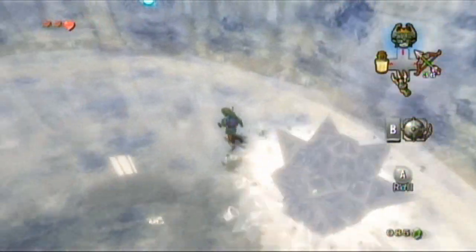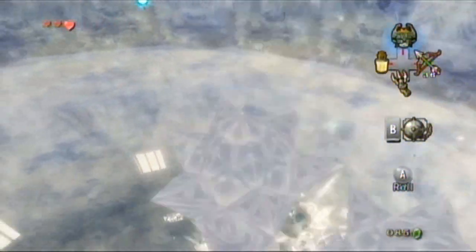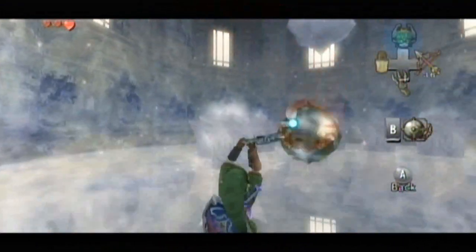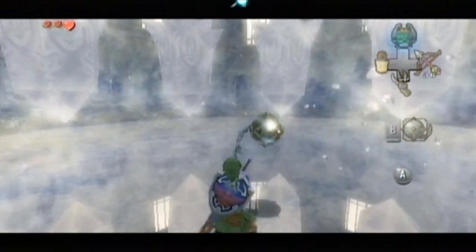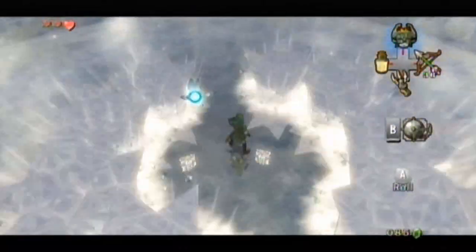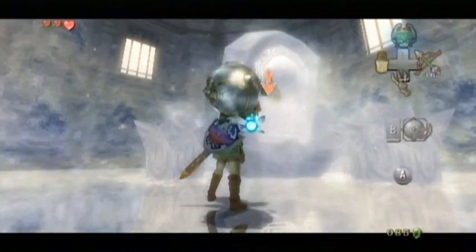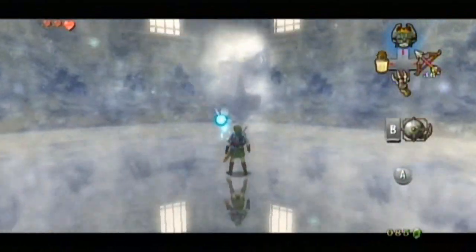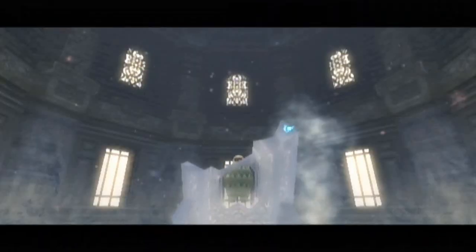I really hate this phase. I hate this phase a lot. Oh, crap. All right, so... Ooh. Come on. There we go. All right, that's the thing I hate about this phase. Did you see those little ice pillars, how they blocked me?